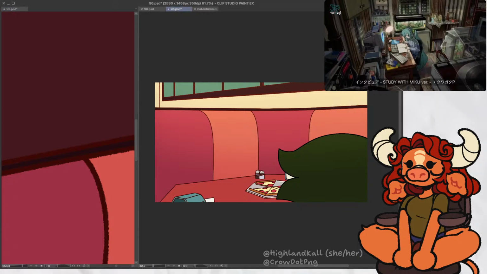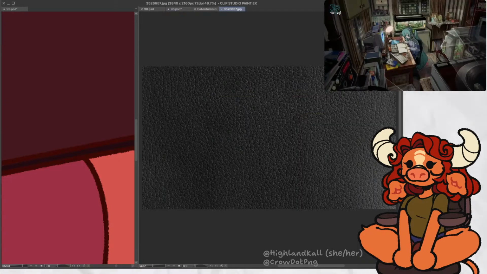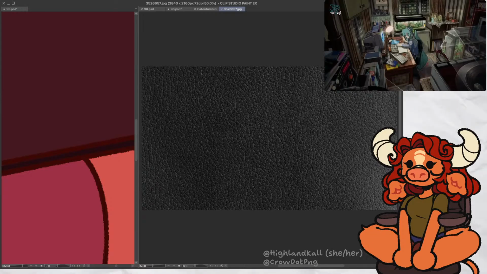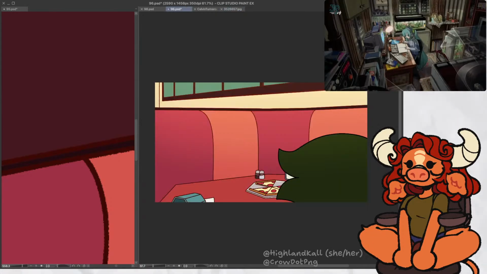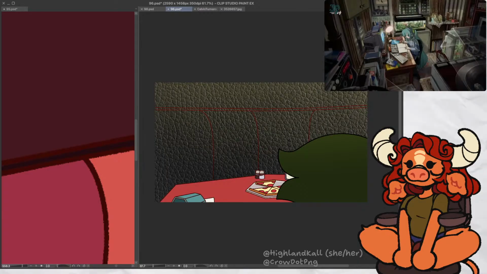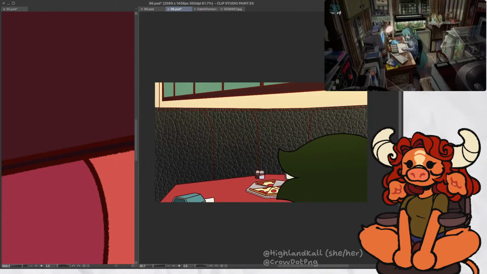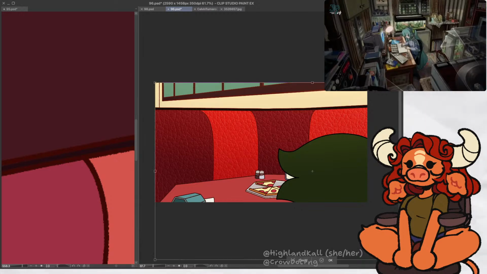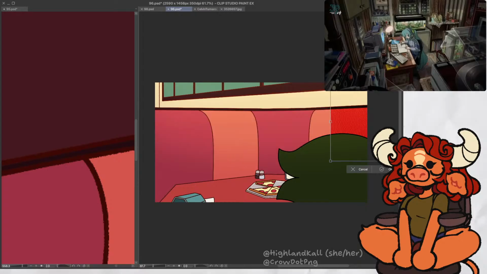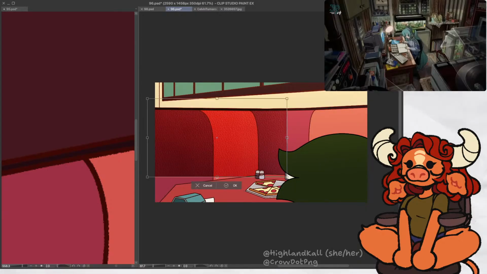Let me get that texture added in that I was talking about. Where are you? You are in the texture folder. It is this one, right? There we go. And let's throw you on top here. Oh, let me just shrink you down here because I think I have to reverse the gradient for it to work how I want it to. Just scale it up so that you fit.